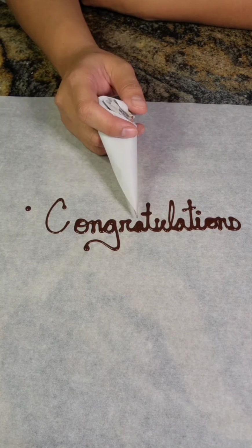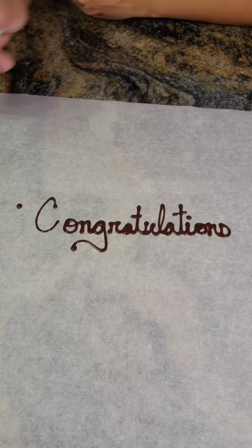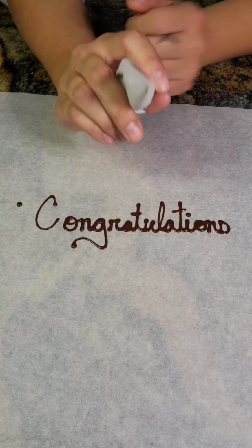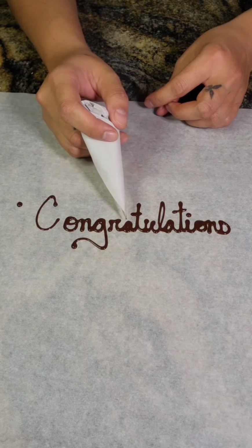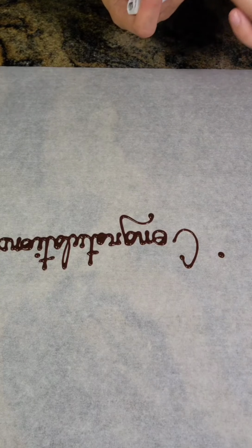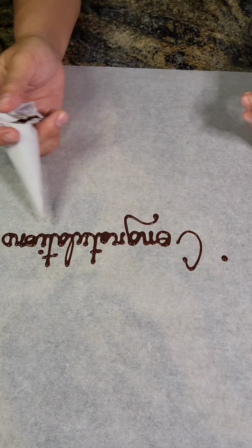And sometimes when you have your letters very close, it does close up in certain areas. That just means that you might need even a finer tip than this, because there's too much chocolate coming out. And so you might even have to move quicker. Let's try that a second time and see if I can move quicker, because the quicker you move, the thinner the chocolate is.